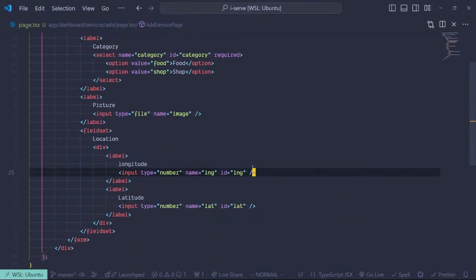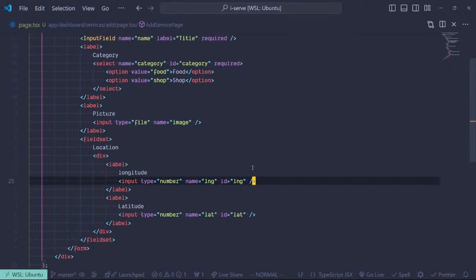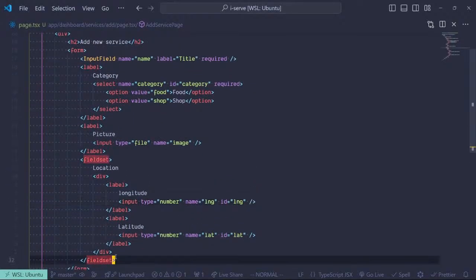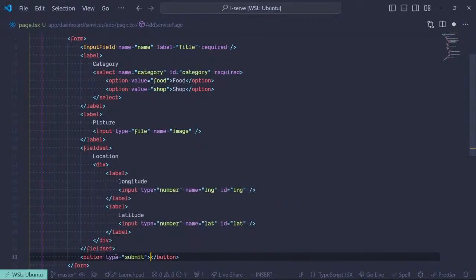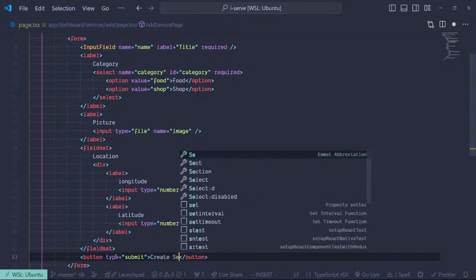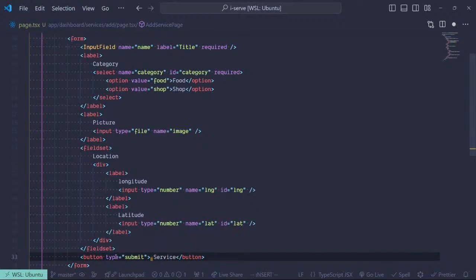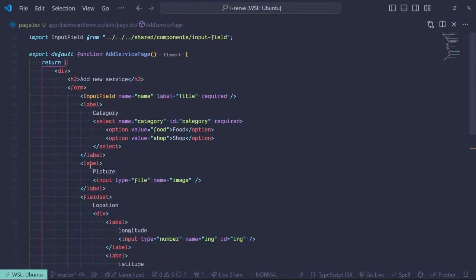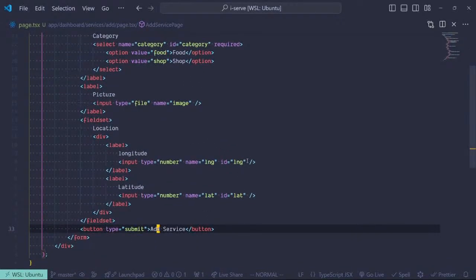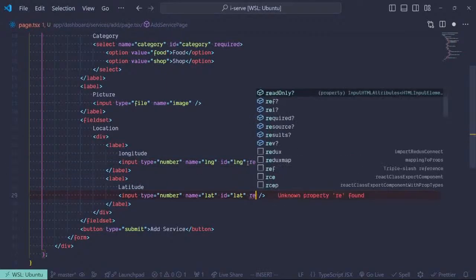Okay, so the final thing we add, add. Required, these are required.